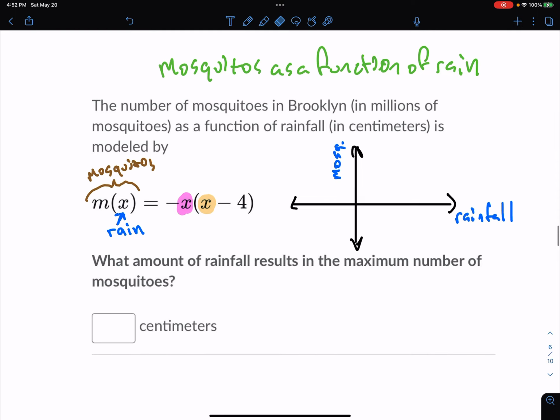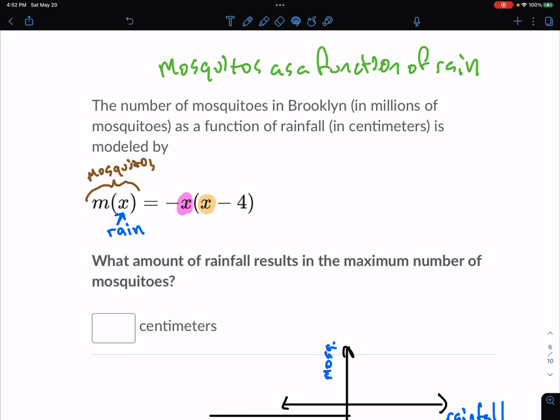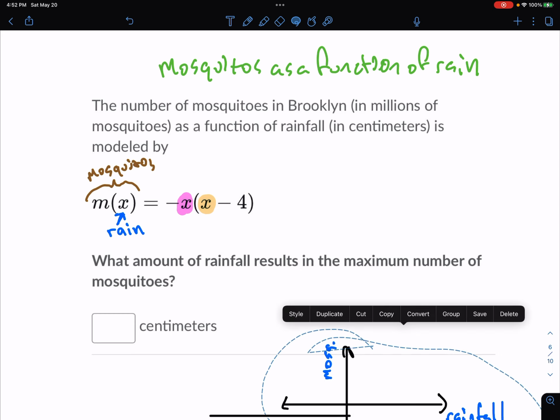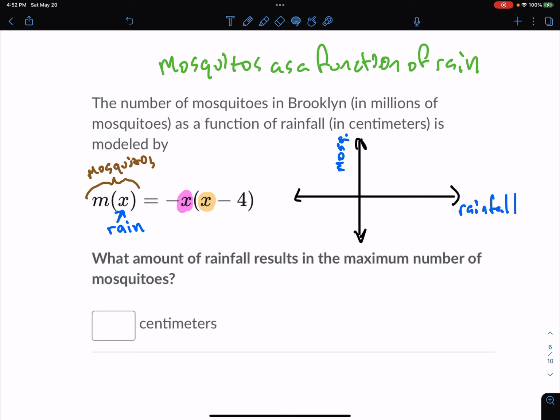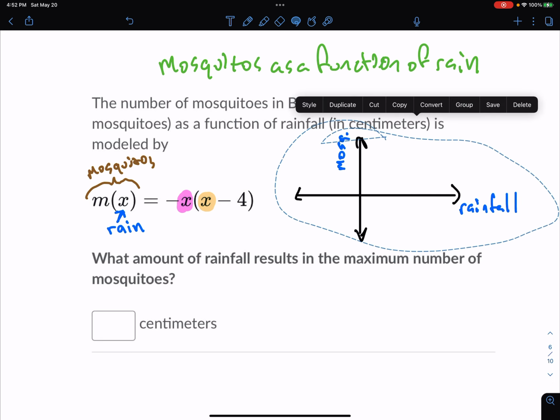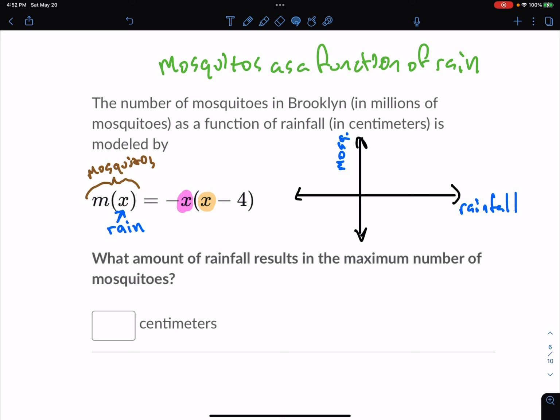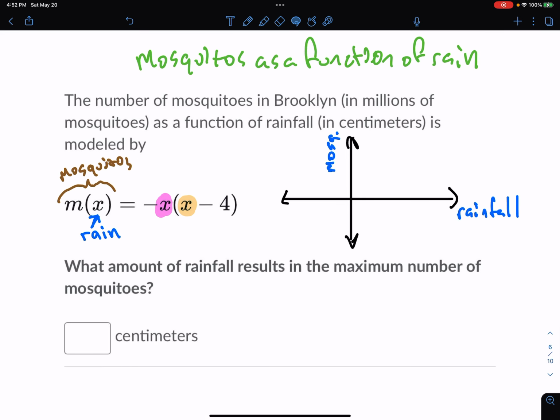They're not giving you any graph down here, okay? When you see it on the test, it's going to look just like that right there with no graph. I recommend, if I was you, I think the smartest thing to do would be to draw a little graph like that. Give yourself some axes and plot a couple points. It's going to help you understand what's going on here. So just draw your x and your y axis.